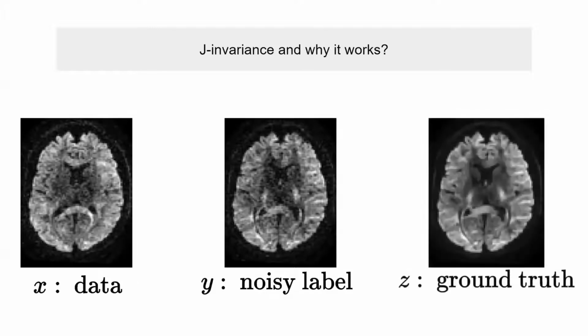What we hoped we had was the ground truth signal. So let's say the hope is that we had this ground truth signal, but we don't have any access to it. Rather, we have a noisy version. We have access to a noisy version Y of this ground truth Z.